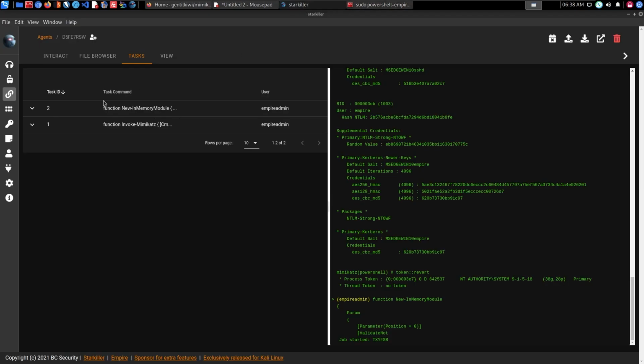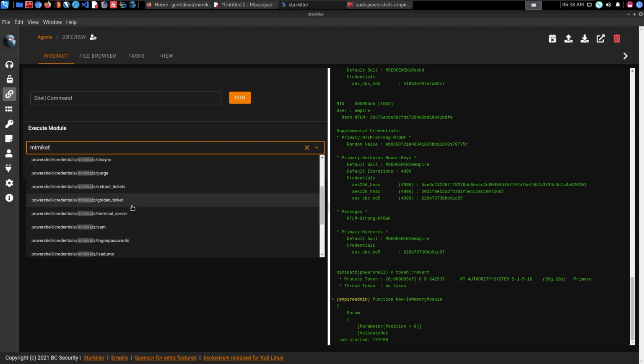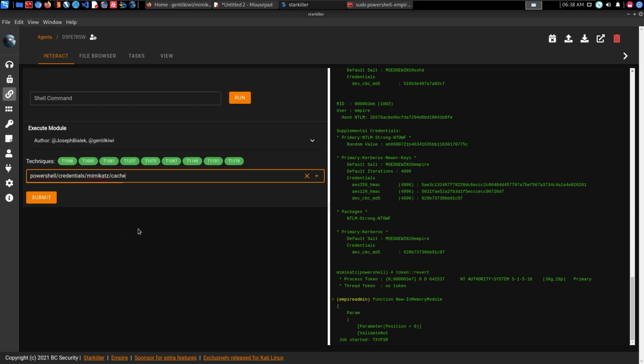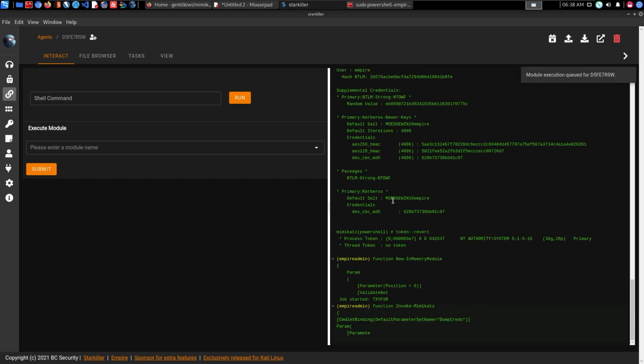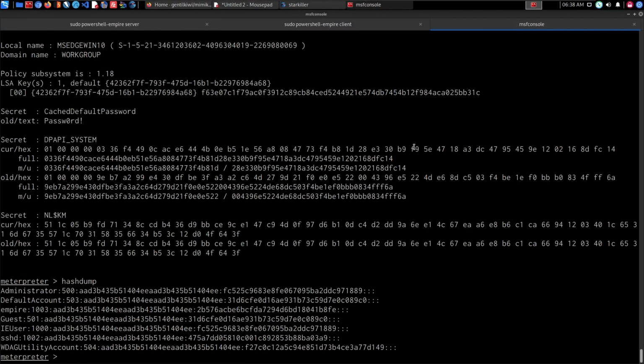I think there is a module that will actually check. If we go in here and search for the Mimikatz modules, there is a Mimikatz module that will check for the cache. I believe there we are, mimikatz-cache, and we can run that as well. Let's see whether that brings up anything. So again, we can use both tools with a bit of synchronicity, if you will, and it really is great to do this.